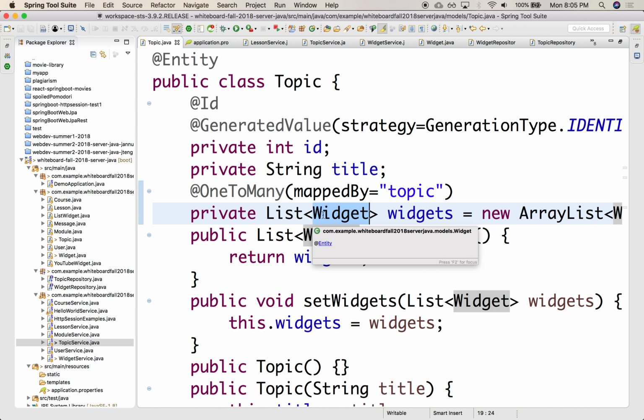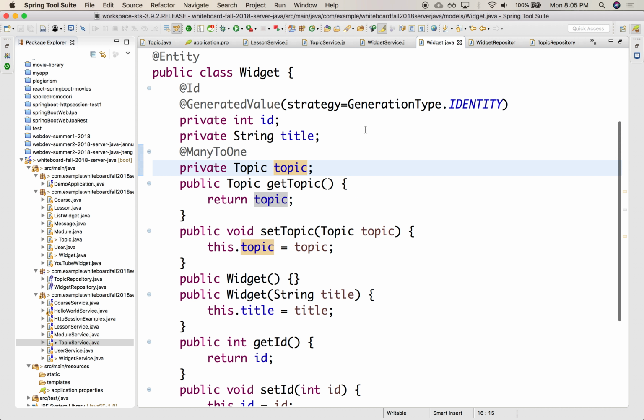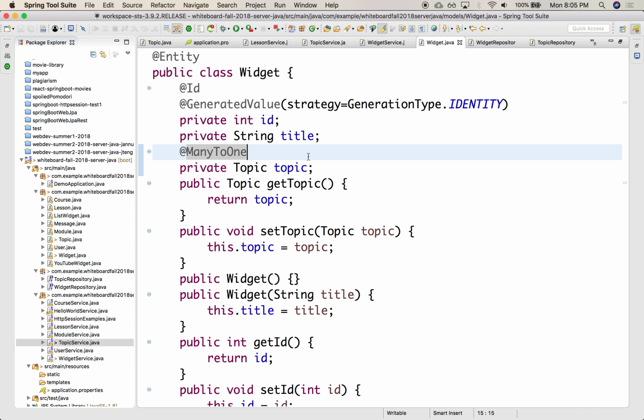So one way to solve this is to break that and say, well, I really want to retrieve widgets as children of the topic. I don't really care about widgets actually having references, a sub-object called topic. I want the topic to have an array of widgets.